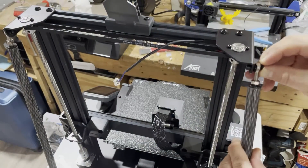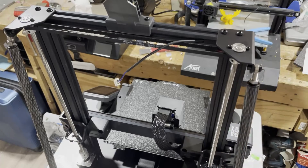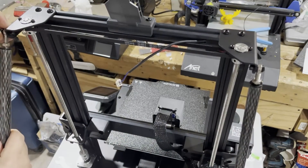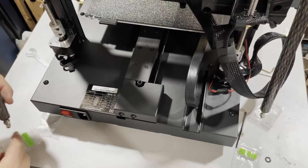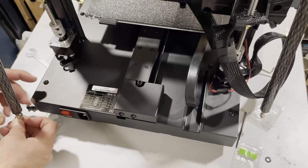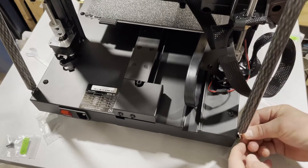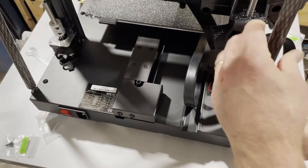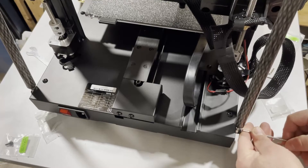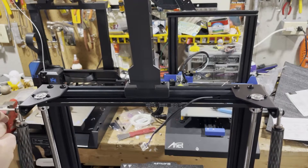Starting at the top — thread it out a little bit, place the gasket, and start it with your fingers before wrapping it up with the little Allen wrench. Same steps on the other side — there's the gasket, get it thumb-started. On the bottom, extend it so it reaches, make sure the nut is moved up so it doesn't run into the base, then get that started. If you're off by a little, give it a couple of tightens to get it in the right spot. Don't forget your gaskets — find your wrench and wrap it up.